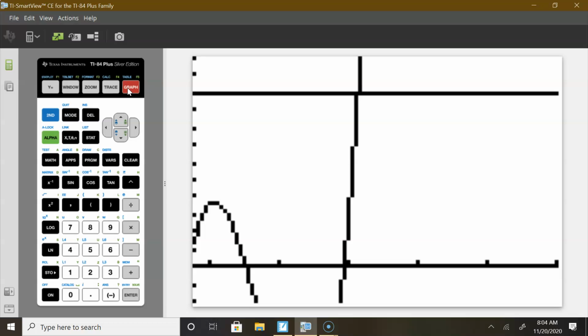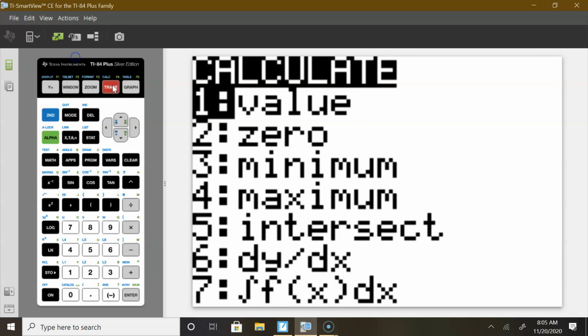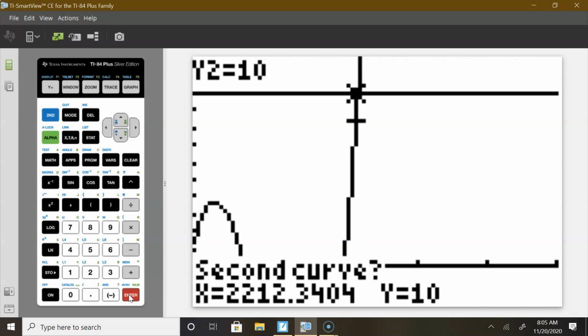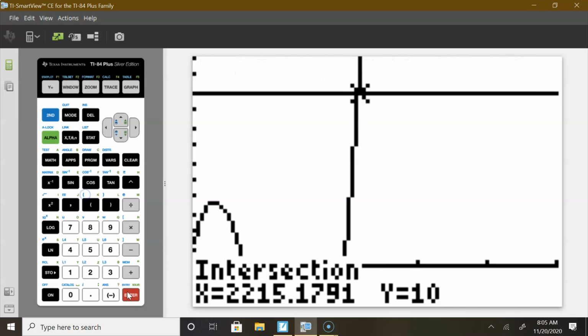I can find that intersection point just using the calculator. Do you remember how to do that? Yes, no? If you don't, remember it's under second calc. Intersection is number 5. Remember we did max and mins? So I'm going to use number 5. And then you want to look for where your little bug is, that little blinky thing. So see, here's my Y. I'm off the graph. I personally enjoy having my bug somewhere I can see him. Hit enter. Go up there. Hit enter. Guess. And it's saying the year 2215.